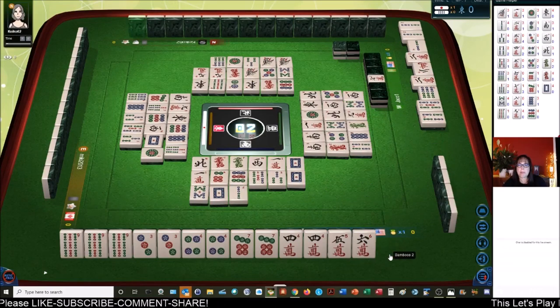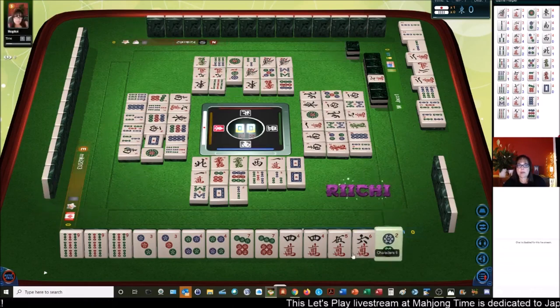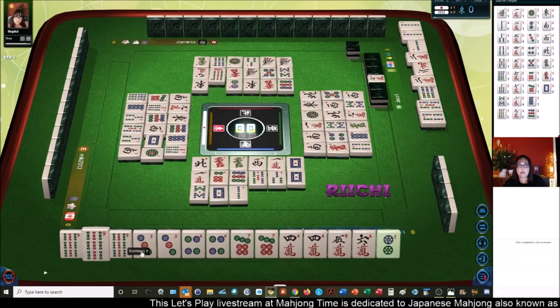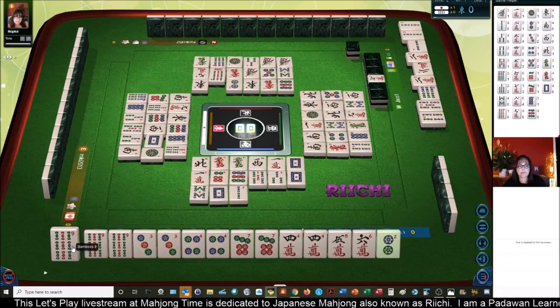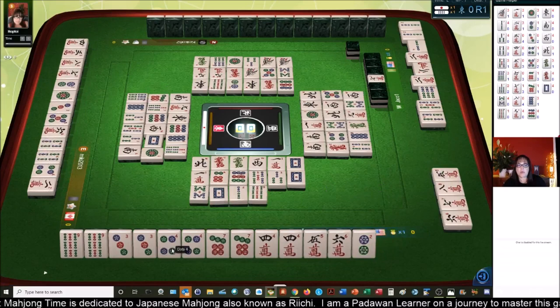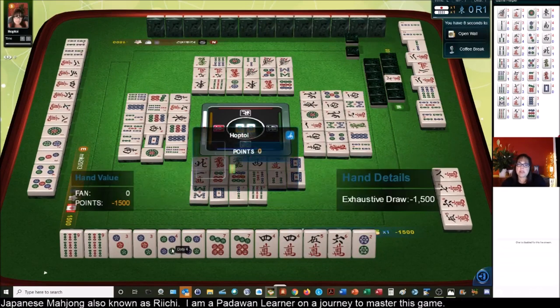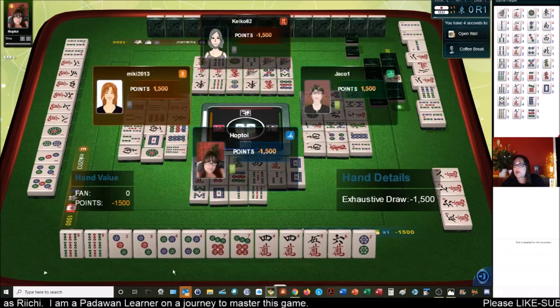West wind. We're not ready to win. Green dragon. South wind. Oh. 9 bamboos. Whew, I was kind of scared to throw that. Someone could have been waiting for a chi. There was only 1 out, and I had the other ones. But there were 4 8 bams out, so yeah, that was a good choice.